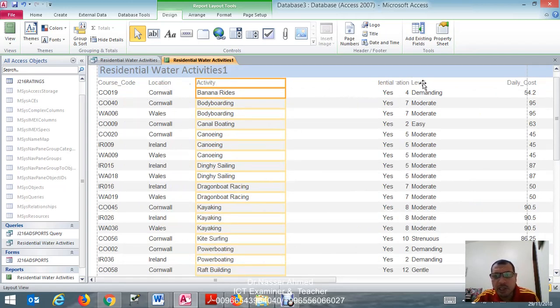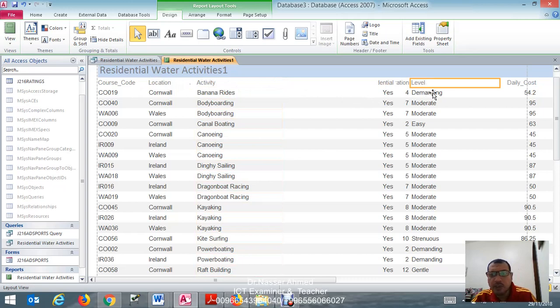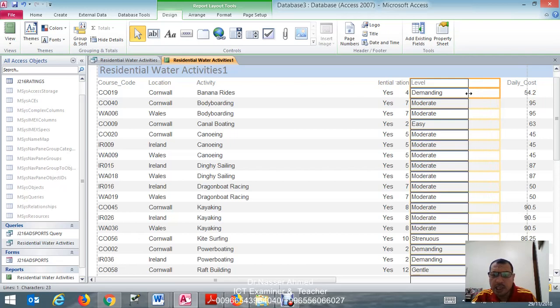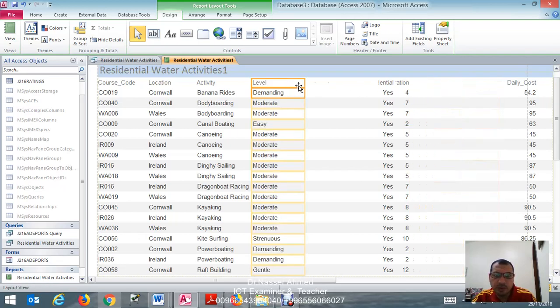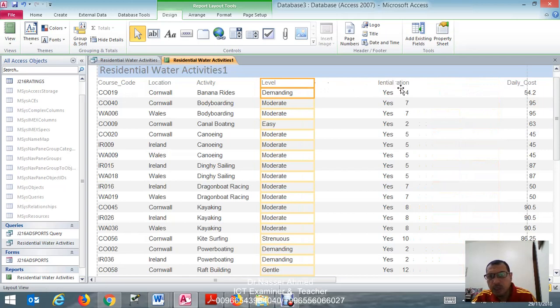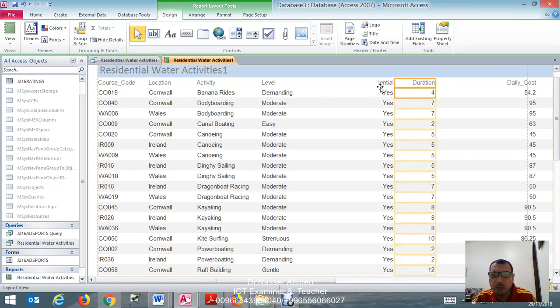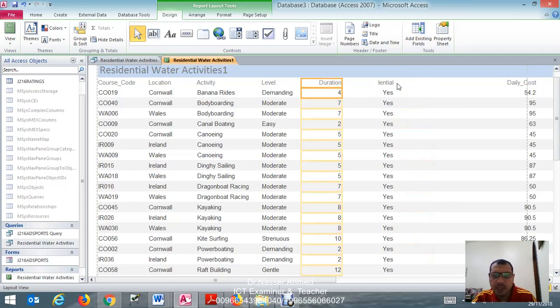He said level. You can click level and select all by shift key, resize it, then move it after activity. Then duration, select duration, shift key, resize it and move it after level.